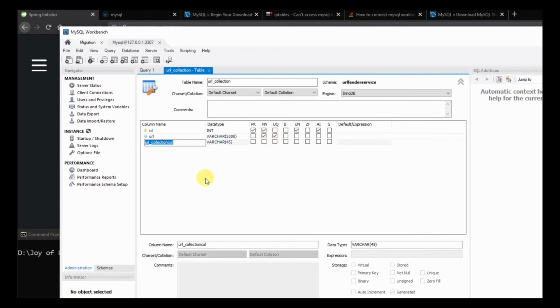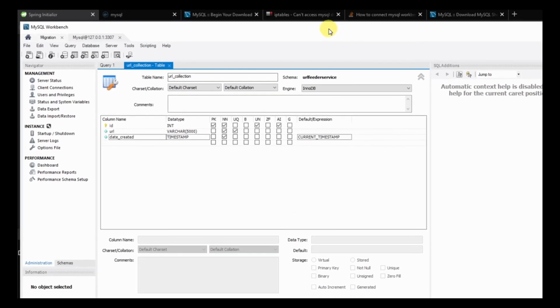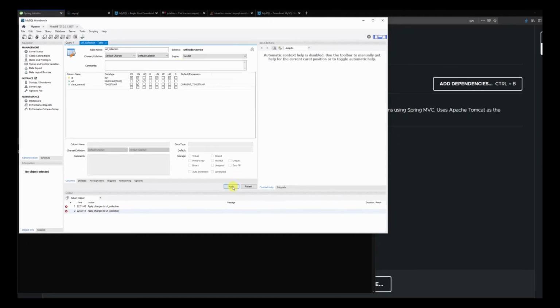And we are also going to maintain some logs over here. So let's say this is going to be an internal field, created date, so it will be a timestamp. Again not null, and the default value will use the macro CURRENT_TIMESTAMP, so that we don't need to provide a value for this. It's a non-null field, and we are good with this table. Almost everything that we need is specified. So we'll go ahead and apply this so that this table is created.